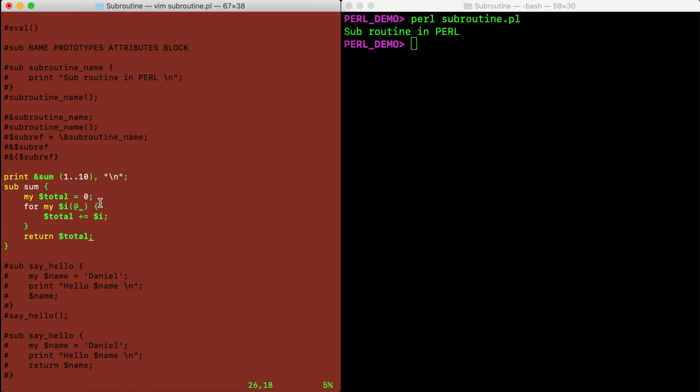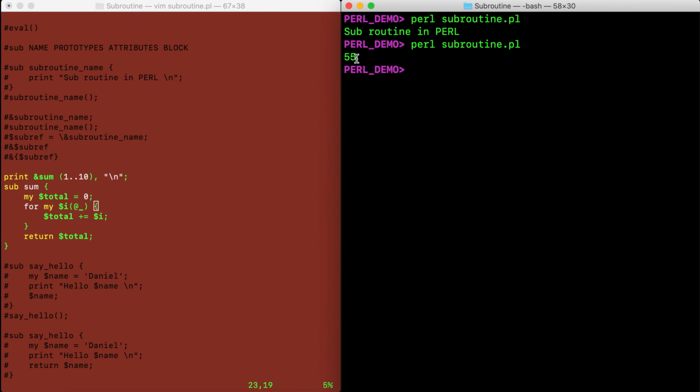Therefore, whenever you make any changes to the elements of this particular array, the corresponding argument changes as well. Also note that when you pass an array or a hash to a subroutine, you actually pass all elements of the array or hash to it. But to pass an array or a hash to a subroutine, you must pass a reference that refers to the array or hash. We'll see that a little later. Now let me run this program.